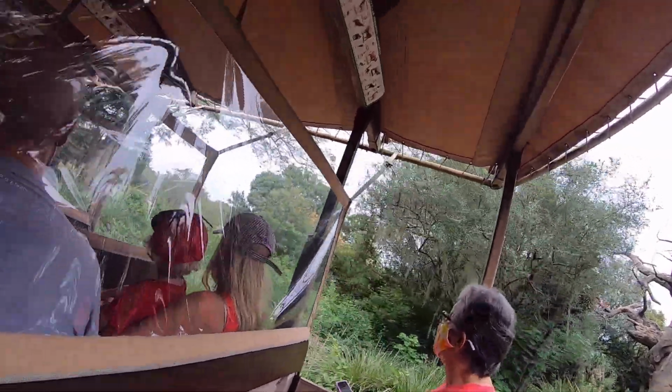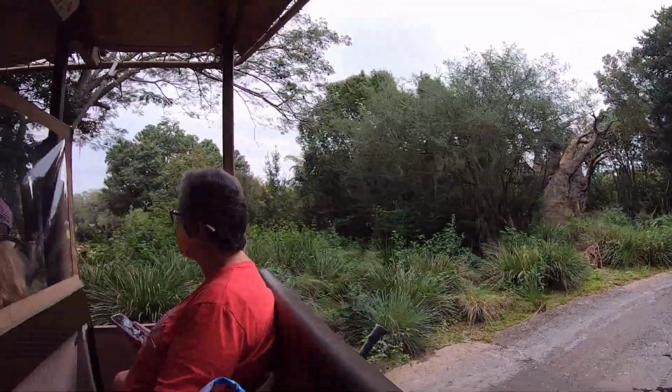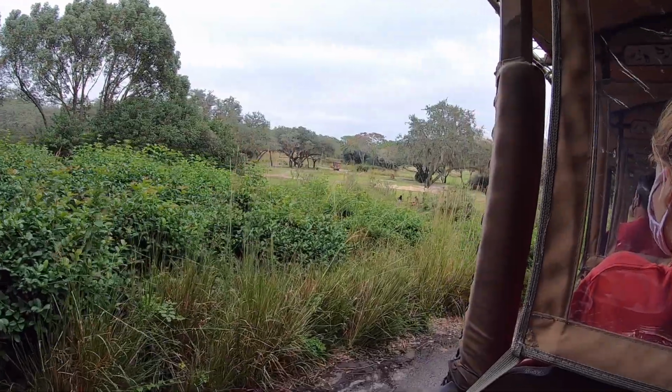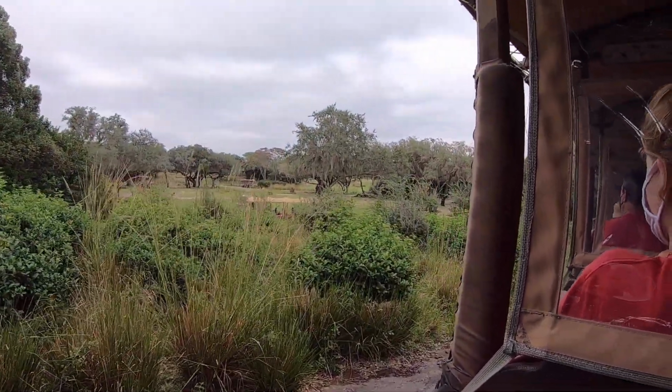Let's see if we can approach this really pretty overlook. So with a savanna, as you can tell, way more open and flat compared to a forest. Definitely fewer places to hide. So the animals here rely a bit more on their ability to, say, escape predators more so than hide from them like they could in the forest. Usually some pretty good examples of agility and mobility out this way for both prey and predator alike.